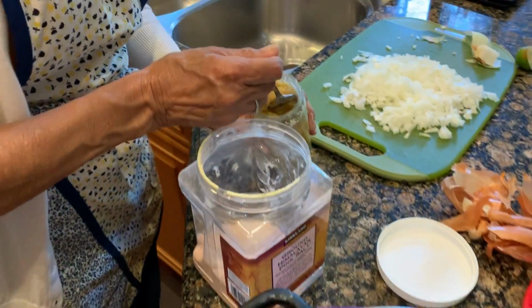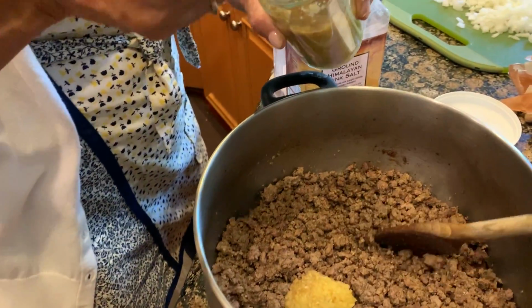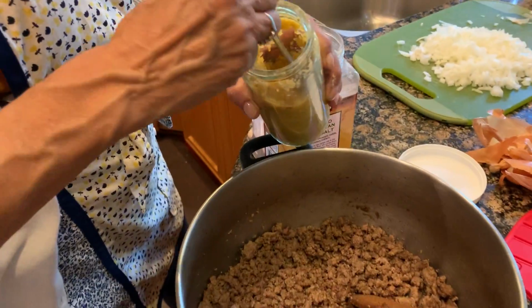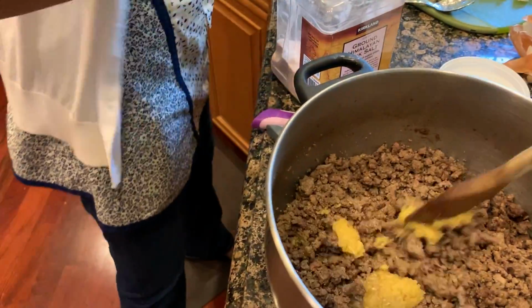Okay, and then we're going to put some ginger garlic. So how much is that? We're going to put 3 tablespoons to start. So with 3 heaping, but not mega heaping. Three tablespoons.